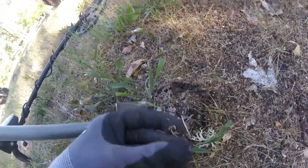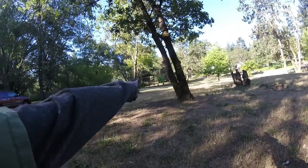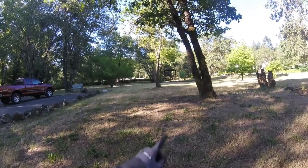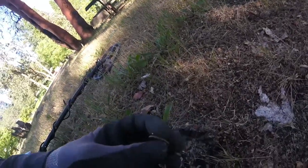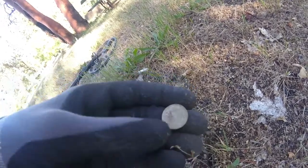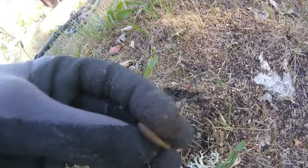We're detecting a park today. This is my first time detecting here and there's an old playset over there — it's pretty old. I'll have to show you a little bit better when I get over there. But I popped out this and it looks to be a modern die. The year is 2000, which is pretty cool. I've dug a couple of ball caps and a pull tab, but let's hope we can find some more.